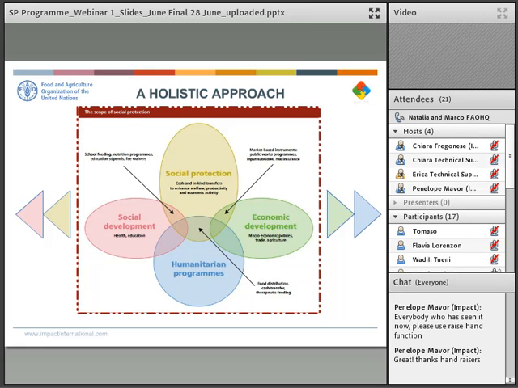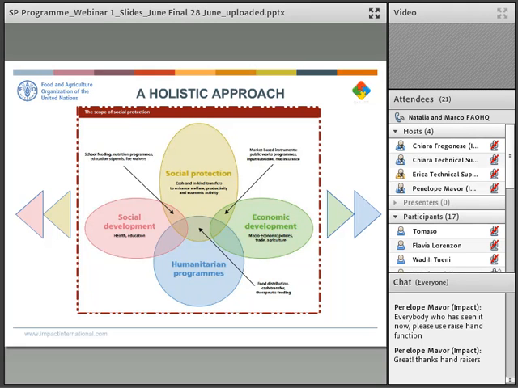And I think that's the core part of what Marco will be presenting afterwards, talking about the importance of complementary interventions and seeking coherence between social protection and agricultural interventions. But let me go back to the basics, because it's important that we all are on the same page in terms of definitions. To be very frank with all of you, it took a lot of time to reach consensus between the different agencies working on social protection on a definition.